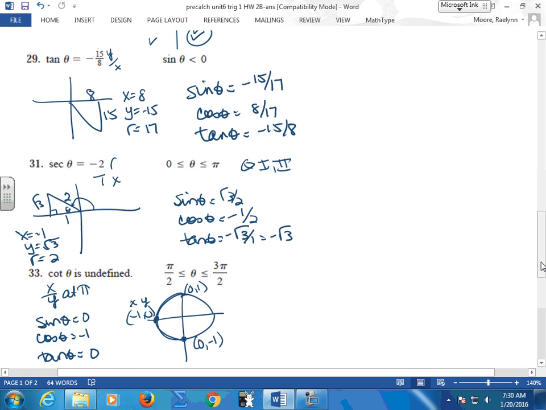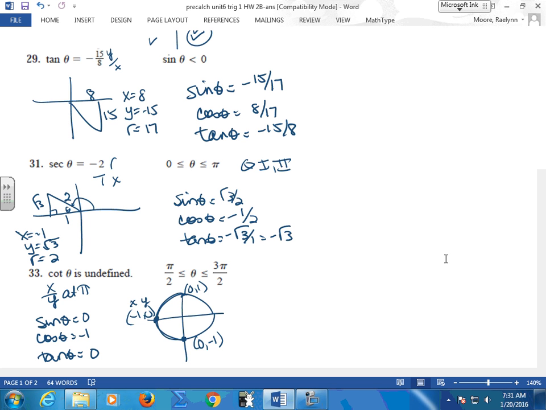Okay. Again, we have tangent, and I said sine is negative. So you have to locate where tangent is negative and sine is negative. That would be quadrant 4. So your triangle exists, your angle exists in quadrant 4. And set that up. Good? This one we told you between 0 and pi.